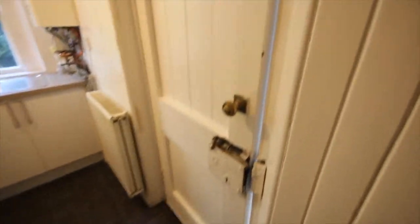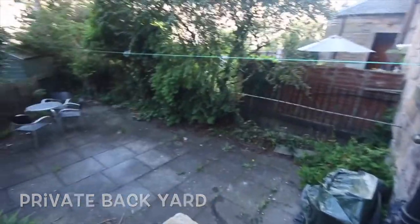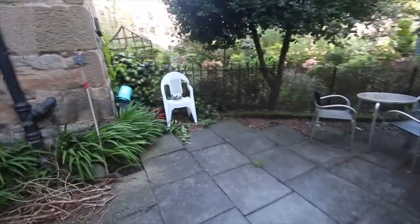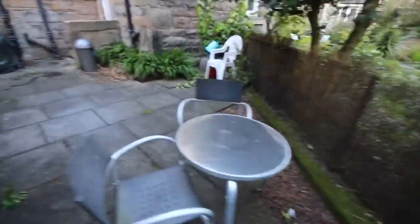Just to the right-hand side is another door leading out to the private back garden or yard area. This could be quite nice in summer for entertaining or relaxing — there's a nice space here. There's even a small barbecue area, great for barbecues and sundowners late afternoon, and as you can see it's nice and bright.